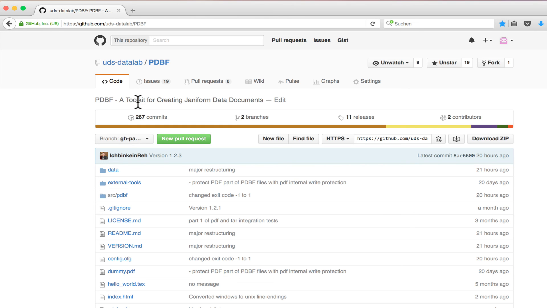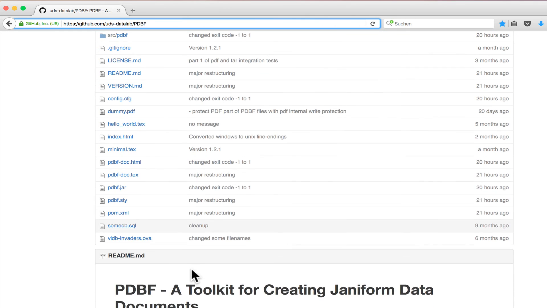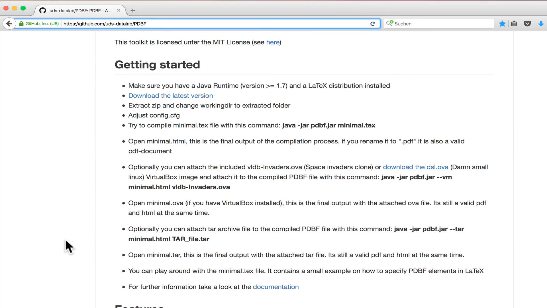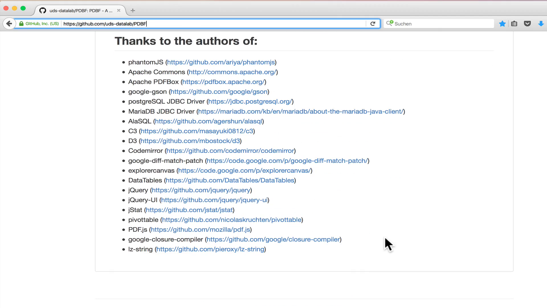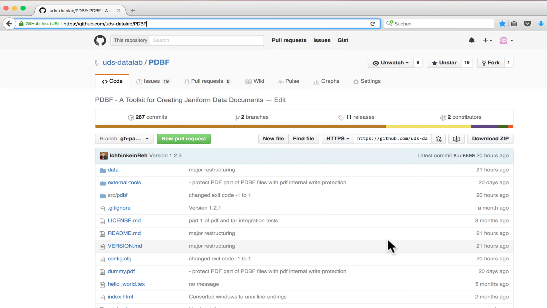And that is available at our GitHub page, UDS Datalab PDBF. Here's the URL, and there you can download the stuff. We have a couple of sample documents, documentation with all kinds of stuff that already works. So if you want to support us, if you want to use this stuff, drop us a line, send us an email, we really want to extend the stuff, we have a couple of ideas we want to implement. So let us know what you think, download the stuff, play with that. We're looking forward to your comments under this video. Thanks!